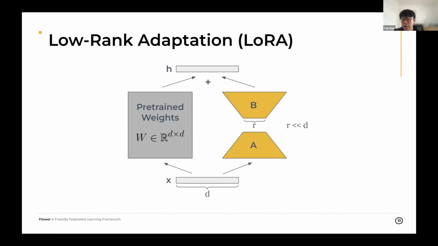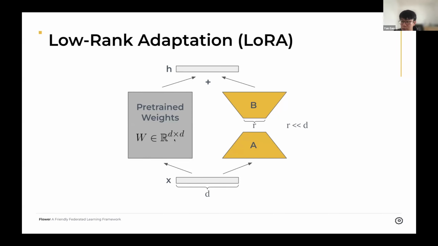So how does it work exactly? Let's see this example. We have here an input vector x with d dimensions, which we pass into the original pre-trained network with weights of dimension d times d.